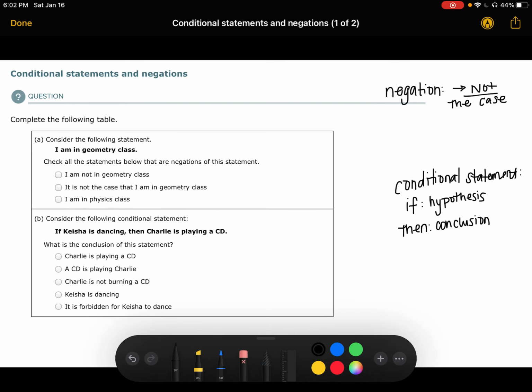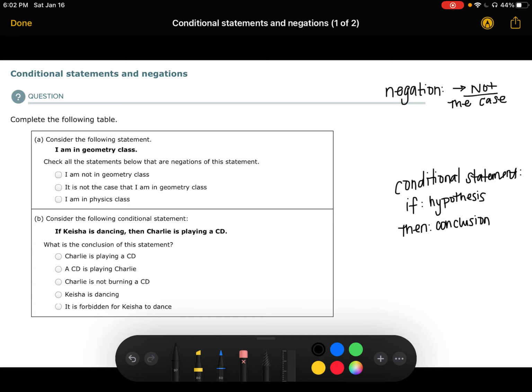In this video, we're going to talk about conditional statements and negations. A lot of you are just going to skip this topic because you're like, what's that? I don't feel like reading it. But it's really not that hard of a concept to master, and it sets up the foundation for other things you're going to come into a little later when you start adding in other things. Some of this you probably won't really need explained, but it'll help you down the line.